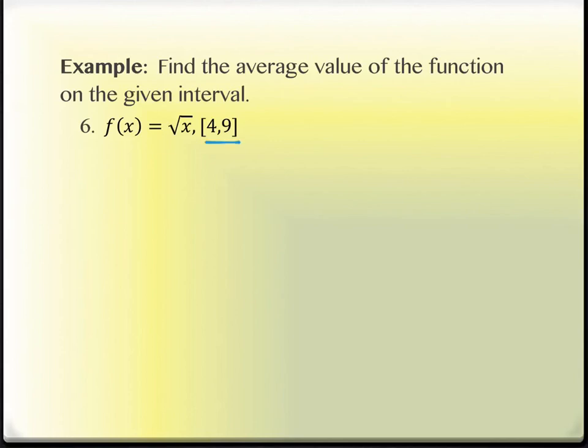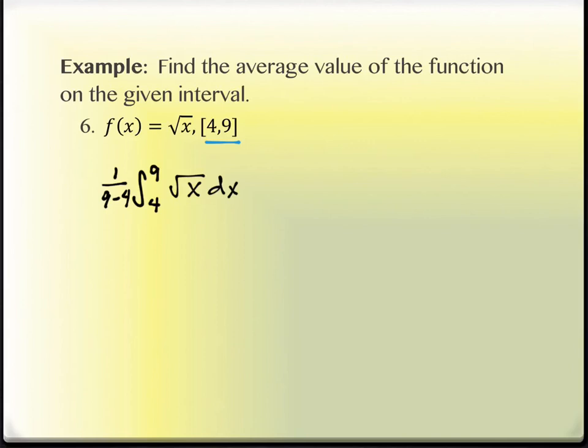So my interval, and you can draw a picture if it helps you. I don't know that we really need it at this point after I've already drawn the other one, but it's going to go from 4 to 9. What is the width of the interval if I'm going from 4 to 9? It's 5, right? So I'm going to divide by that width. It's 1/5. Or if it helps you, write it out as 1 over 9 minus 4. I don't care. It's the same thing. And it's the square root of x dx.